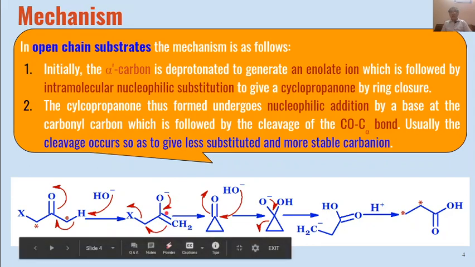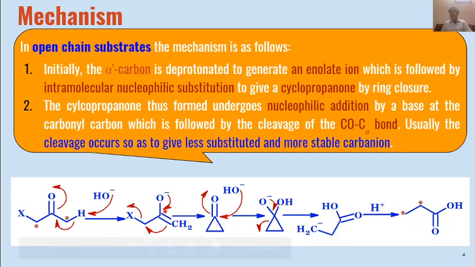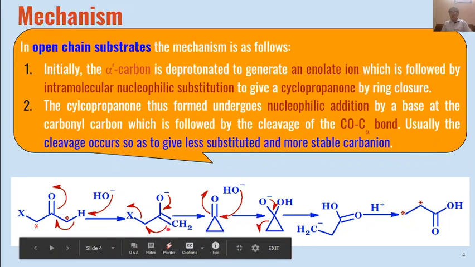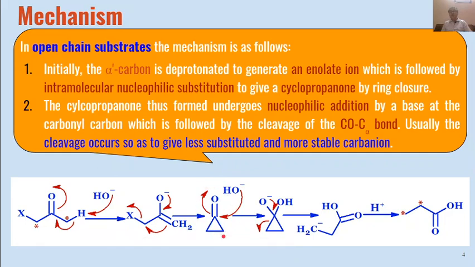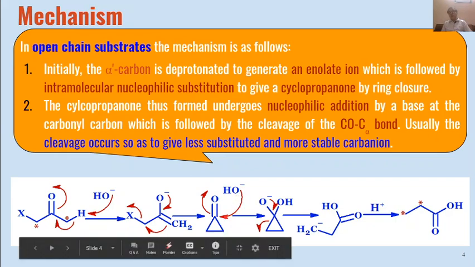And then this carbon-oxygen single bond will be converted into a double bond, and this pair of electrons will attack at this carbon to eliminate the halogen atom, and again we will get a cyclopropanone intermediate, which we have seen in the case of the cyclic structure also, and then it is again attacked by the base to give us this type of intermediate, and then breaking of either this bond or this bond.